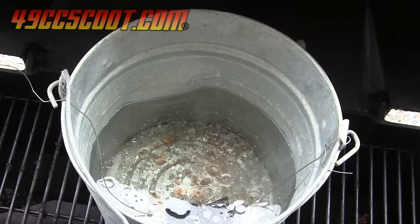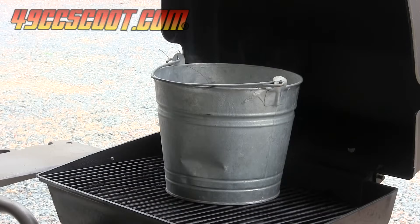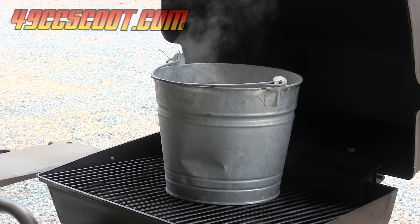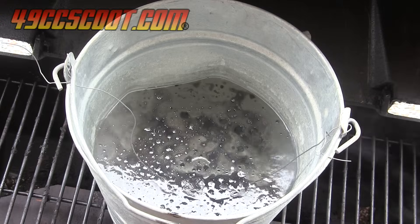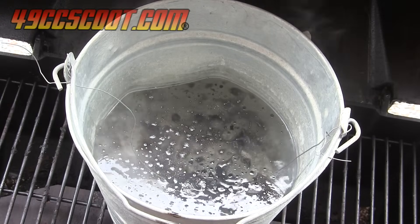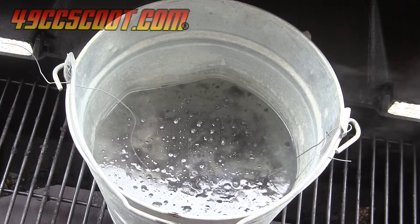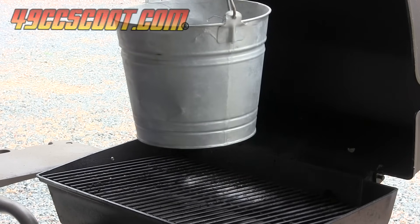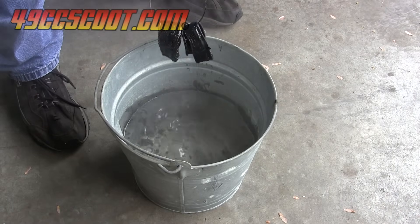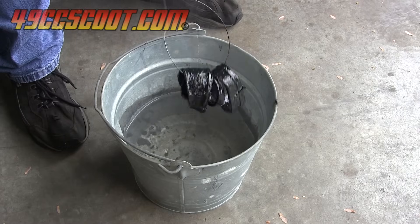Being water and oil, the two chemicals don't mix, and the wintergreen oil sat on the bottom of the bucket until temperatures approached 200 degrees Fahrenheit. Once hot, the wintergreen smell was very potent, and my eyes were even irritated when I leaned over to look into the bucket — I would not suggest trying this in any enclosed area. My goal was to keep the temperature around 200 to 210 degrees, but that proved difficult to regulate on my grill, and temps did get up to a mild boil. After reaching boiling temps, I saw dark residue in the mixture that I assumed to be melted rubber. I left the parts in hot water for 15 minutes, then removed the bucket from heat and removed the parts. The parts were very soft and obviously partially melted from the heat, leaving behind black residue on anything they touched until they cooled completely.